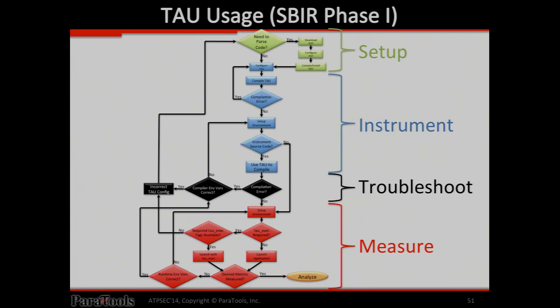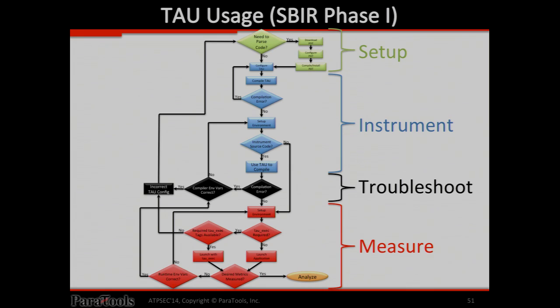So this is the fully expanded Tau workflow. If you were a brand new user, this is the sort of thing you'd be faced with. It's not actually that bad. Most users just start right here and go straight to the bottom. The trouble is when you don't go straight to the bottom. When you get to about here and then get kicked back to the beginning because of some configuration error or missing compiler flag or something like that.